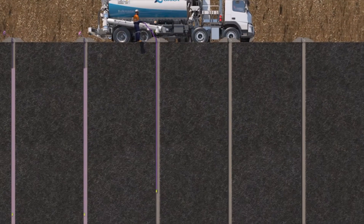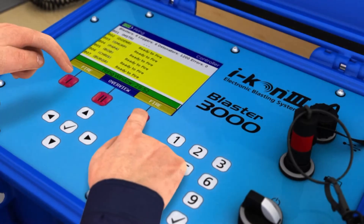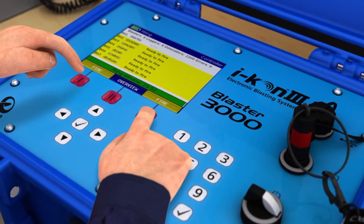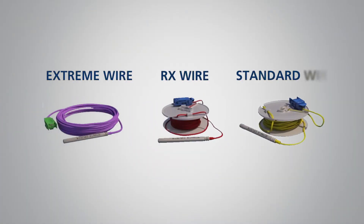Aureka's Icon 3 system is the most advanced electronic blasting system on the market today. The Icon 3 system is a combination of electronic detonator that utilizes a new connector design, new multiple wire offerings, and new shell material offerings that give us corrosion resistance as well as improved shock resistance. Aureka's Icon 3 system provides our customers improved safety, improved reliability, and improved performance.